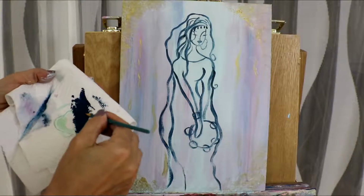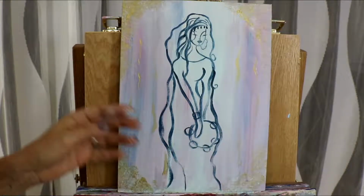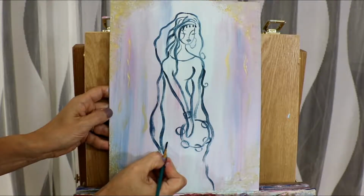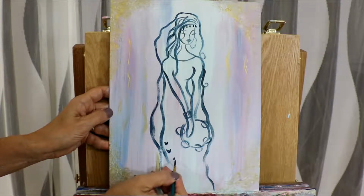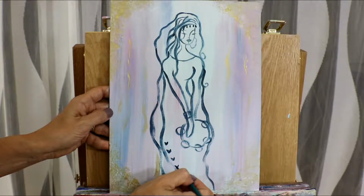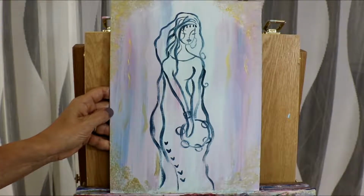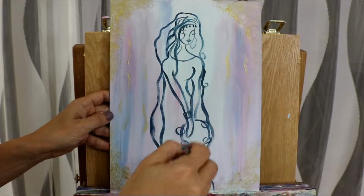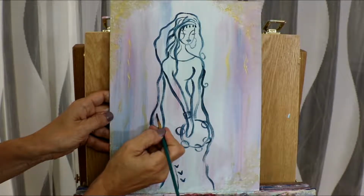So with the same brush, we're going to do the little detailings on her dress. So we're going to do the hearts going down the bottom of her dress. I just press down to the heart. Just see this, press down with the brush. They almost look like little butterflies. Load your brush again, and let's do a few here.